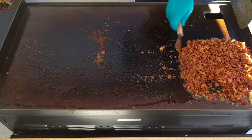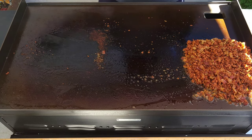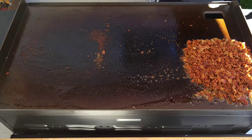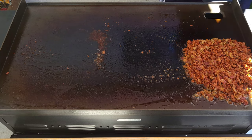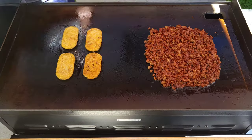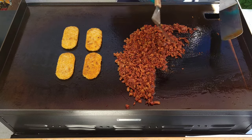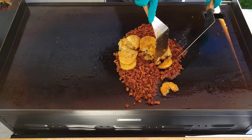Next, what I want to do is get everything off to the side. Remember, this is the side that's not on. So we're just gonna let that sit there. And then we're gonna take some hash browns. And we wanna cook these until they're golden brown and really crispy. Now that we got our hash browns done, nice and crispy, we're gonna go ahead. Right in there. Break them up.